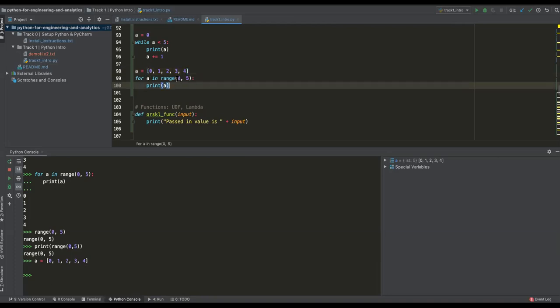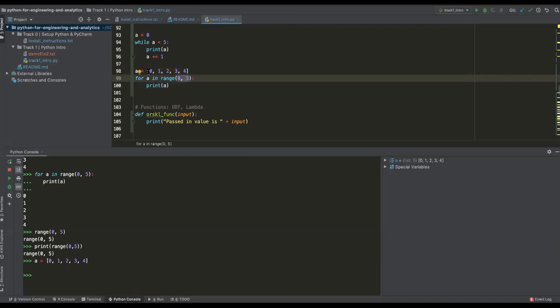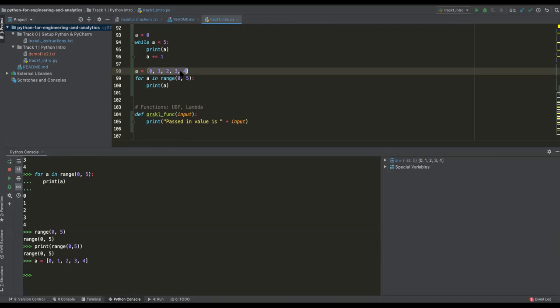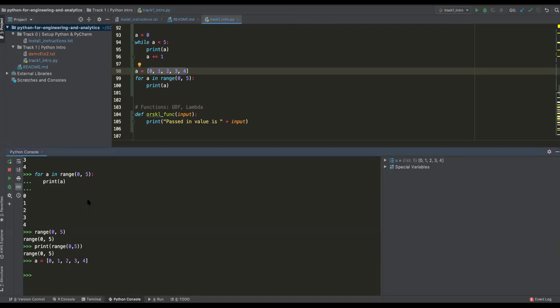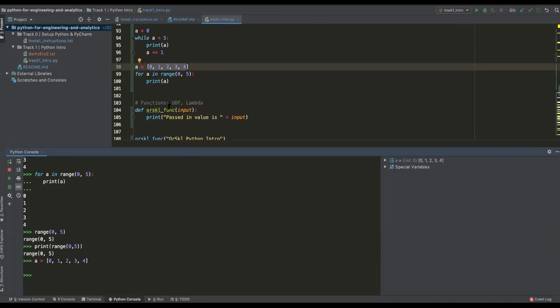And a range 0 to 5 will basically create a list like this. What I'm saying, for a in this range, just print the value. So that's why you see 0, 1, 2, 3, 4 here. That's it. So you can also run something in a for loop. Please do not worry. I'm going to use a lot of for loops going forward, and I'm also going to explain the for loop when I'm taking you through those tracks.